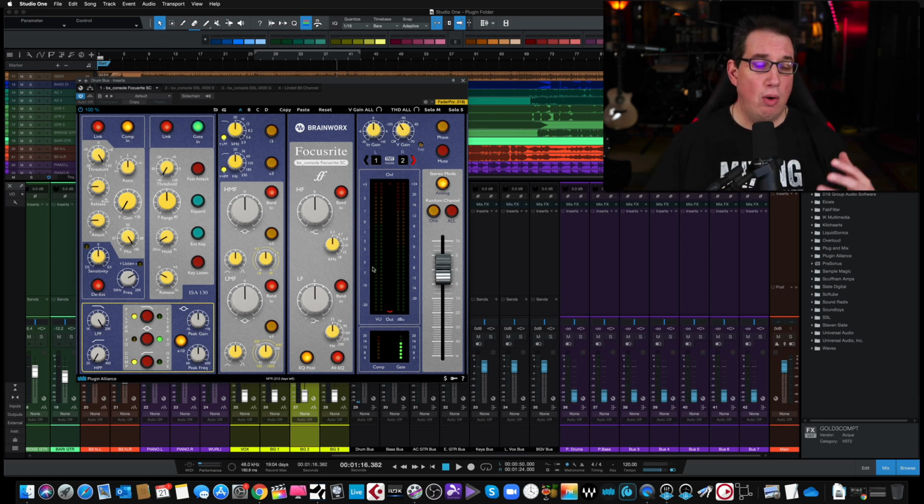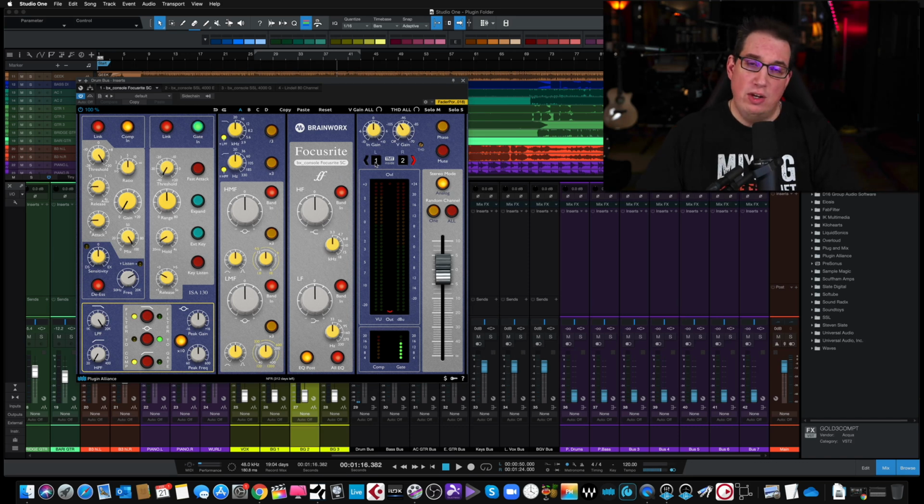And what's unique about all of the Plugin Alliance channel strips is they have what's called TMT inside, where they've actually modeled different physical channels of a particular desk. So in this particular case, on the Focusrite console, you might have had, say, 24 or 32 or 48 channels, physical channels with physical faders. They've gone in and modeled each one.